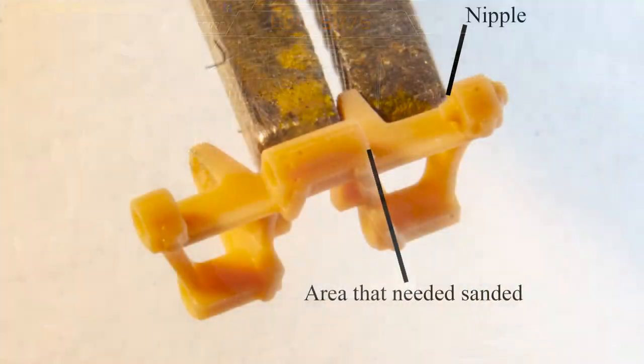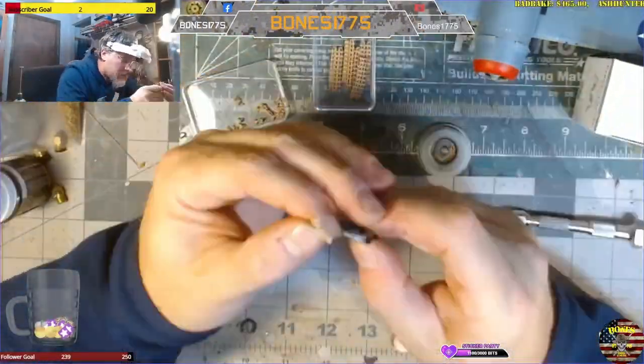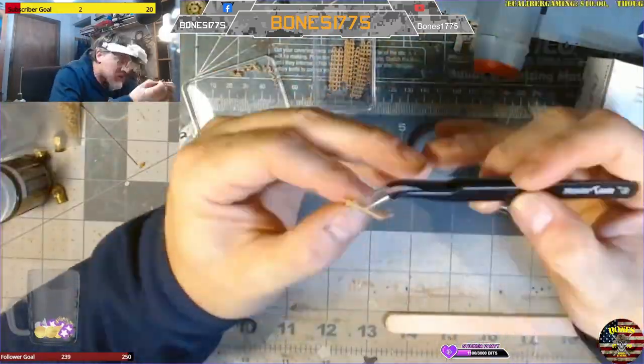The other side has a small nipple on the inside of the first opening that needs to be rotated into the hole in the next link. The fit on most links was so tight, I had to sand the corner down a little to get them to go together. There are left and right hand tracks, and the pins are all the same and are inserted from the inside end of the track.